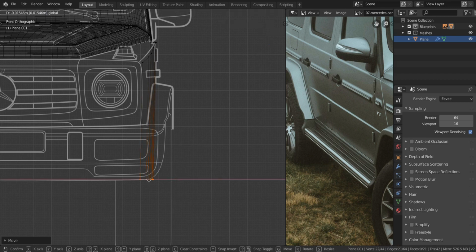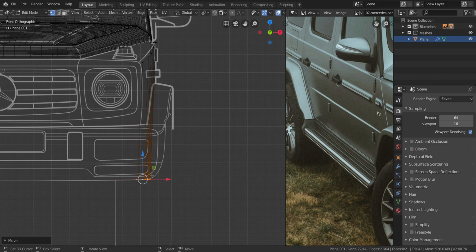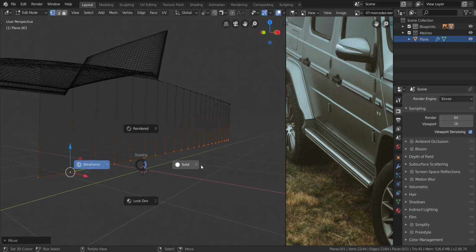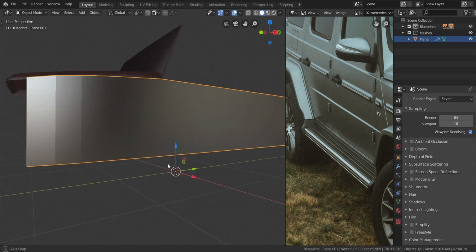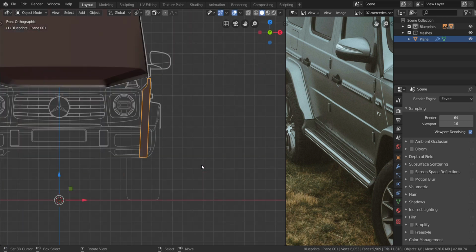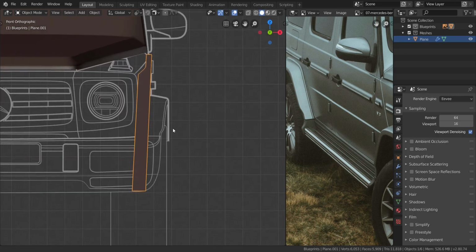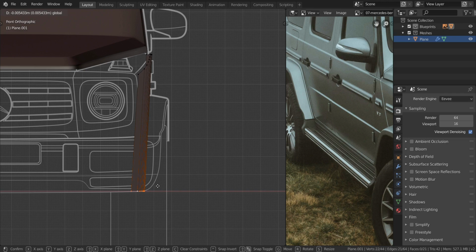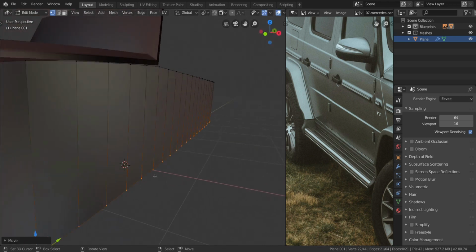So we're going to move that in a little bit, like that, I think. So I think that should be good. Let's get into solid view. Yeah, so I think, yeah, that's good. So I think the way it bumps in is good enough, like that.